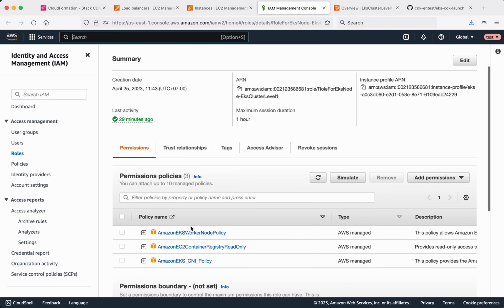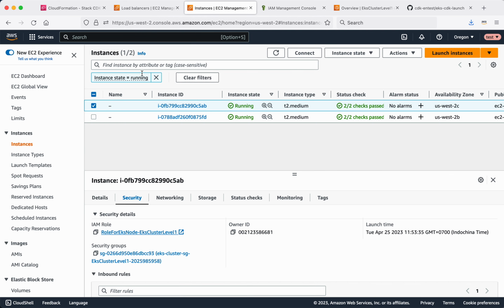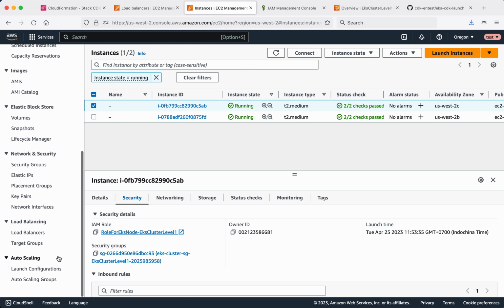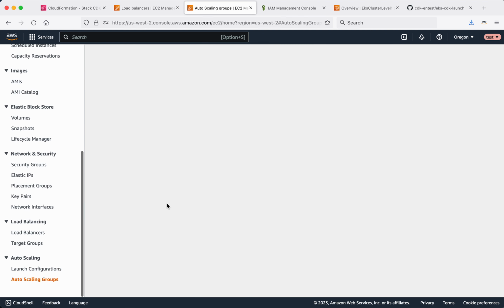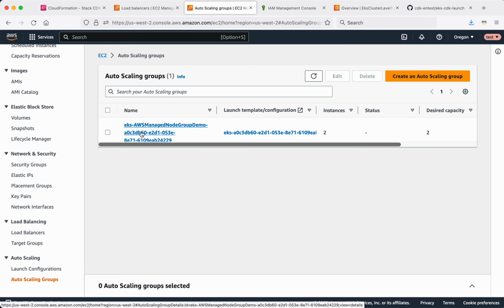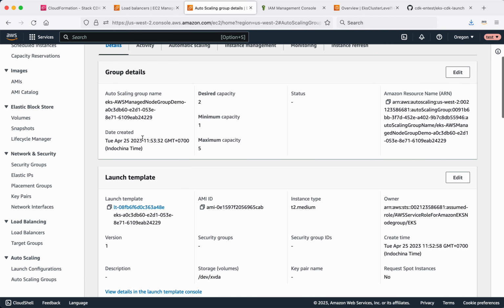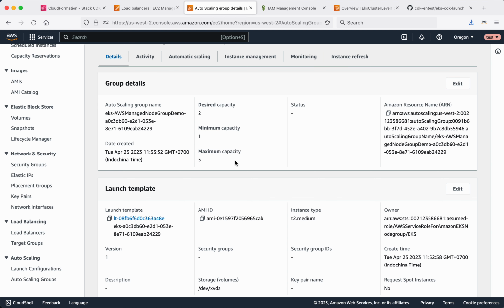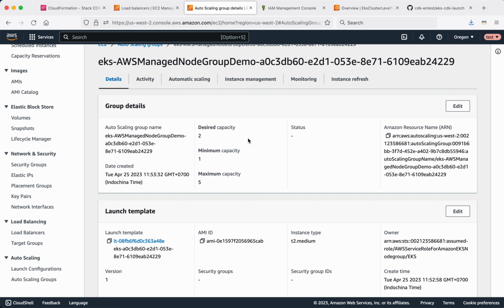And the auto scaling group. So this is the auto scaling group, right? I will show you later in other videos. I can configure the autoscaler so that when it fails to launch pods, it will add more instances. But I will show it in other videos.